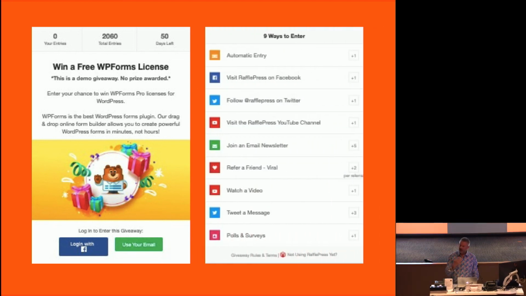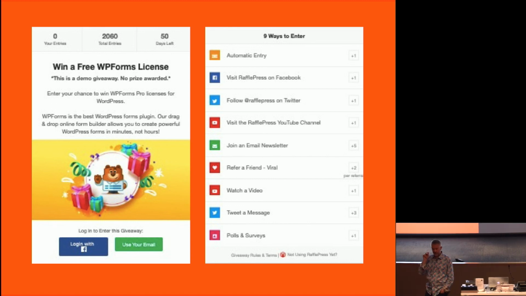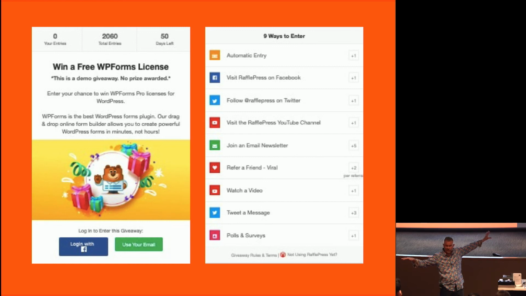So the way this works is this is a plugin. This is a WordPress plugin. So you can get this. And so what people do is they sign up to it with their email address or just log in with Facebook. And when they've logged in with Facebook or they've signed up, that's their first entry into the draw. Then on that right-hand side, they've got visit your Facebook page. So you put in your Facebook page, so they just click on that, go and visit the Facebook page. As soon as they've done it, it registers here they've visited, they get second entry into the draw.